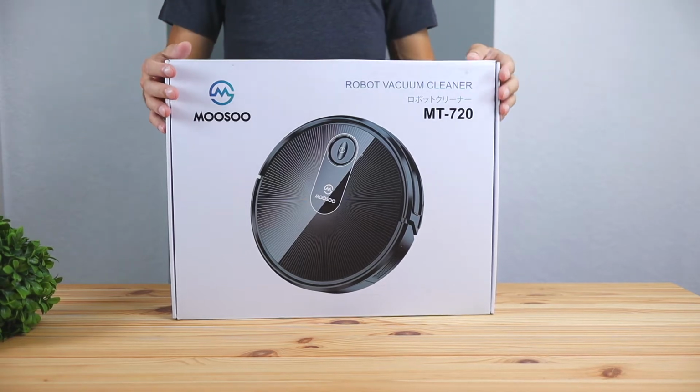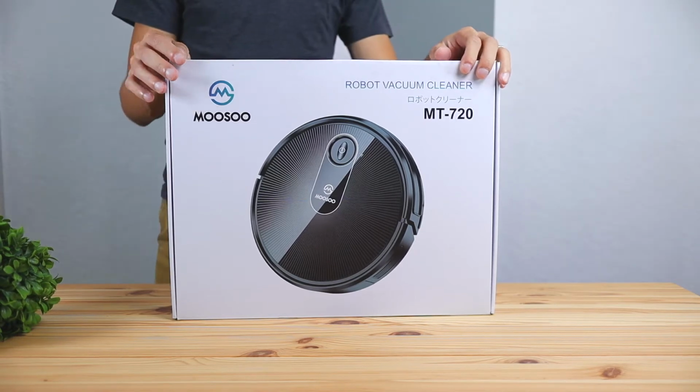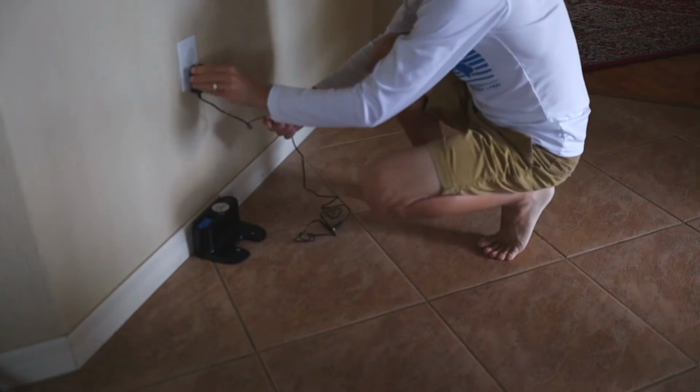Hey, what's up guys? Today we're going to be checking out this MooSoo smart vacuum and we're going to see what this thing is capable of and if you can finally keep your house clean without having to do the manual labor. The setup process is fairly simple.